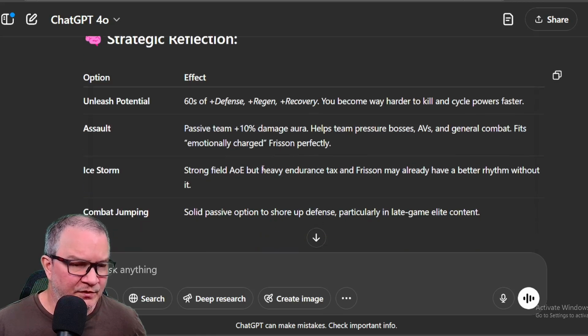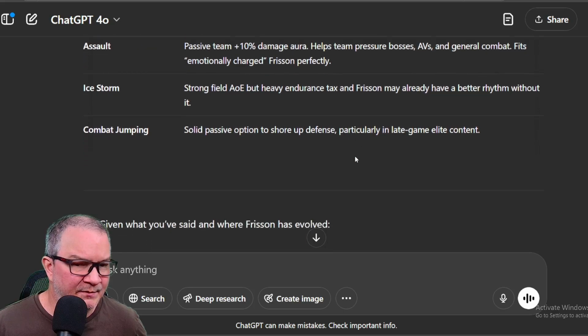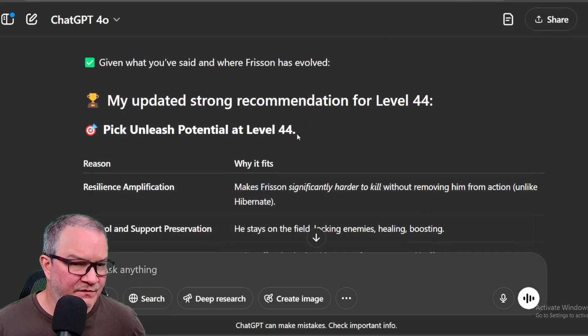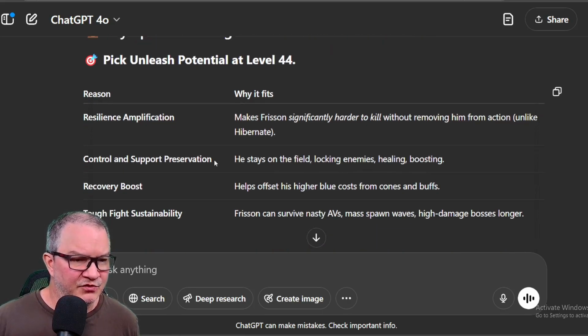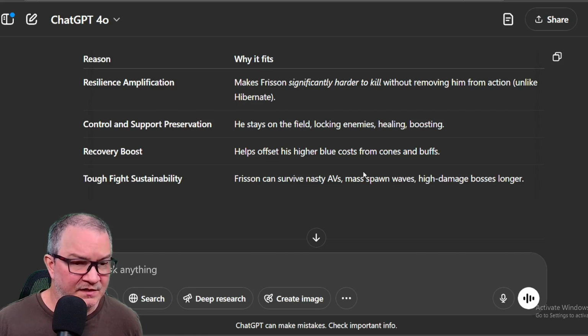Ice Storm, strong field AoE, but heavy endurance attacks. Frisson may already have a better rhythm without it. Combat Jumping, solid passive option to shore up defense, particularly late game elite content. Given what you've said and where Frisson has evolved, my updated strong recommendation for level 44 is you pick Unleash Potential at 44. Resilience amplification makes Frisson significantly harder to kill without removing him from action, unlike Hibernate. Control and support preservation. He stays on the field, locking enemies, healing, boosting. Recovery boost helps offset his high blue bar costs from cones and buffs. Tough fight sustainability. Frisson can survive nasty AVs, mass spawn waves, high damage bosses longer.